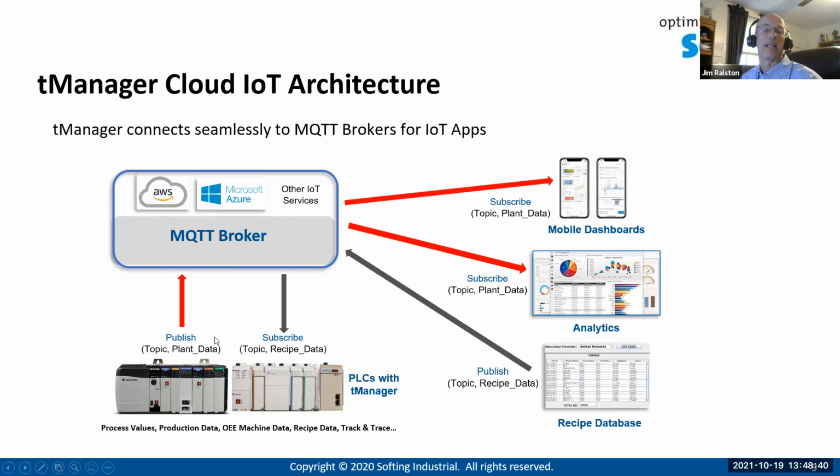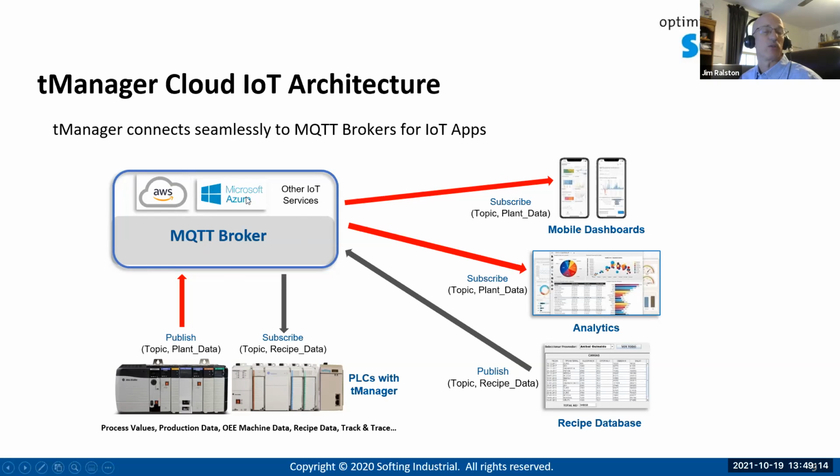Publish is an MQTT function where we can publish information up to the MQTT broker to a specific topic. This information can then be read or subscribed to by dashboard applications and analytic tools. As you can see, the central point here is the MQTT broker, which is kind of synonymous with a server function.